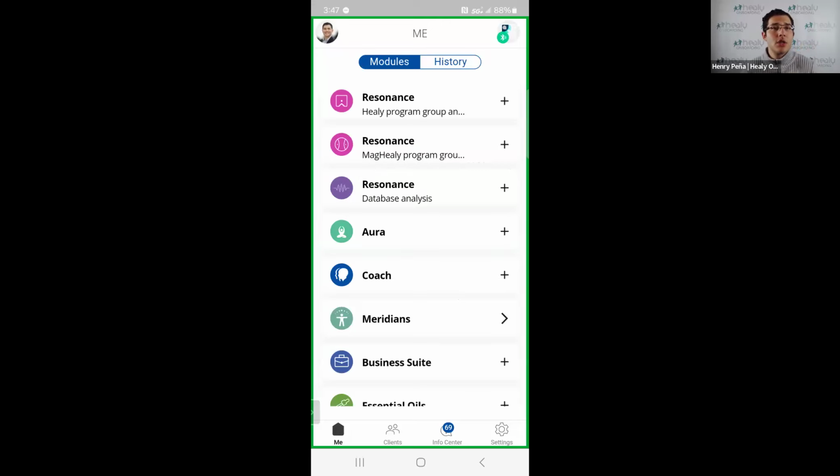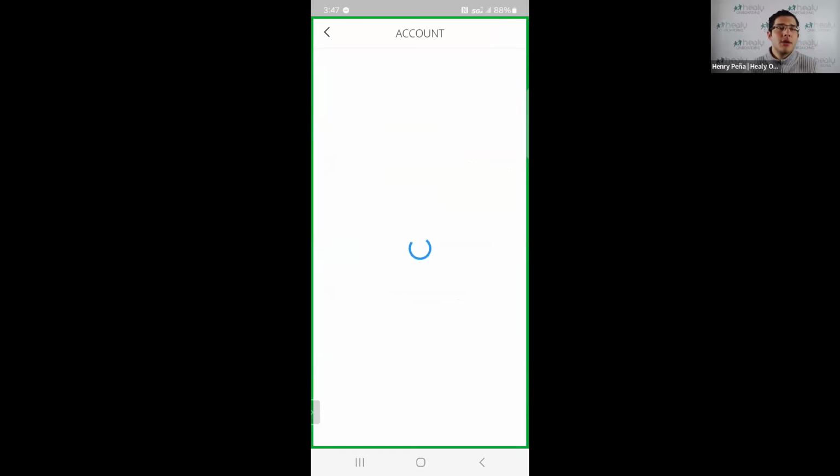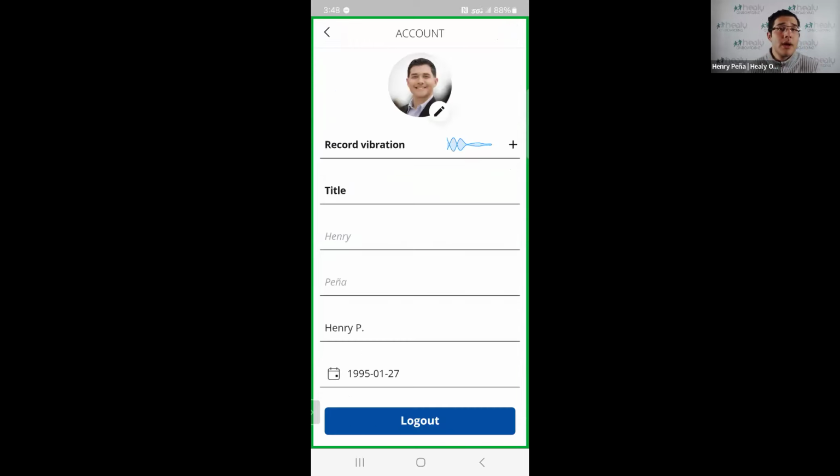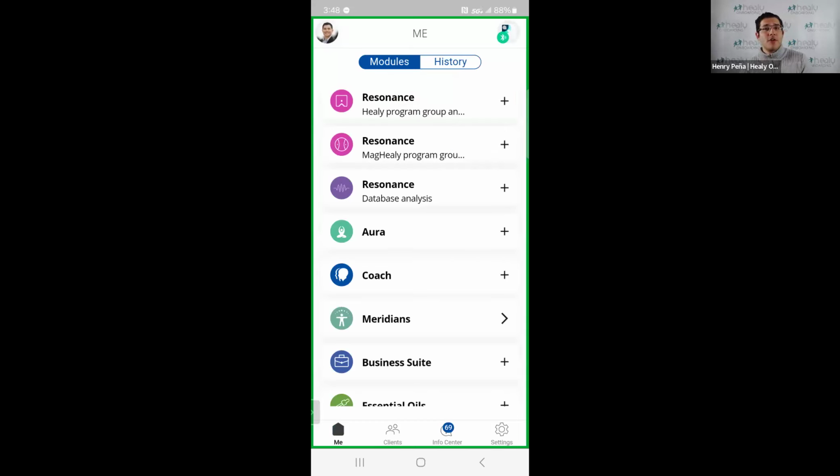And remember that as long as you're logged into your account, you will have your Me section that is specifically for you. You can go to your profile and add additional information if you have to by going on the top left corner. In this case, I would go on the top left corner and you're going to see my picture, my name, and some of the different information. The other thing that you would want to record there would be the vibration, because remember that vibration is your vibrational identity for the app.